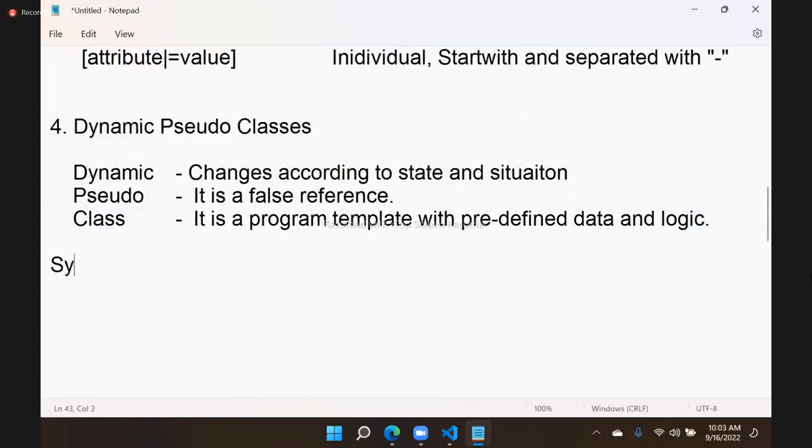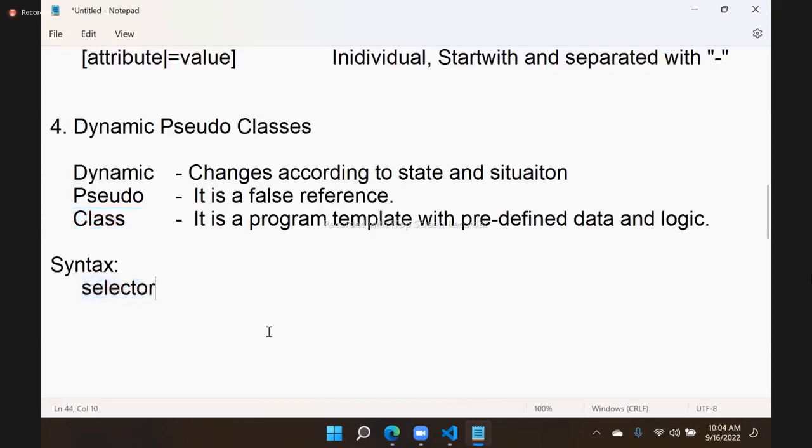We have an element, or you can simply say a selector. A selector refers to an element, or an ID, or a class. It should implement the features of a class. That means there are ready-made classes in CSS, and it should implement that class.